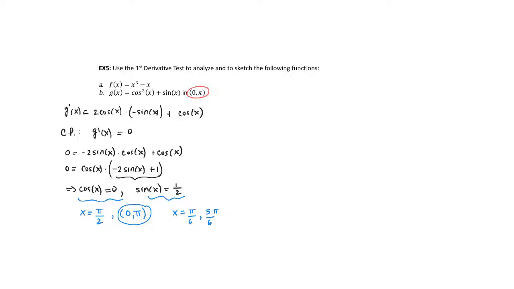Now the first derivative test will help us decide which of these critical points will determine a local maximum or a local minimum value. We're going to go ahead, plot them on a number line, and then analyze the sign of the derivative. And remember that what we want is to have the derivative changing signs on either side of a critical point.